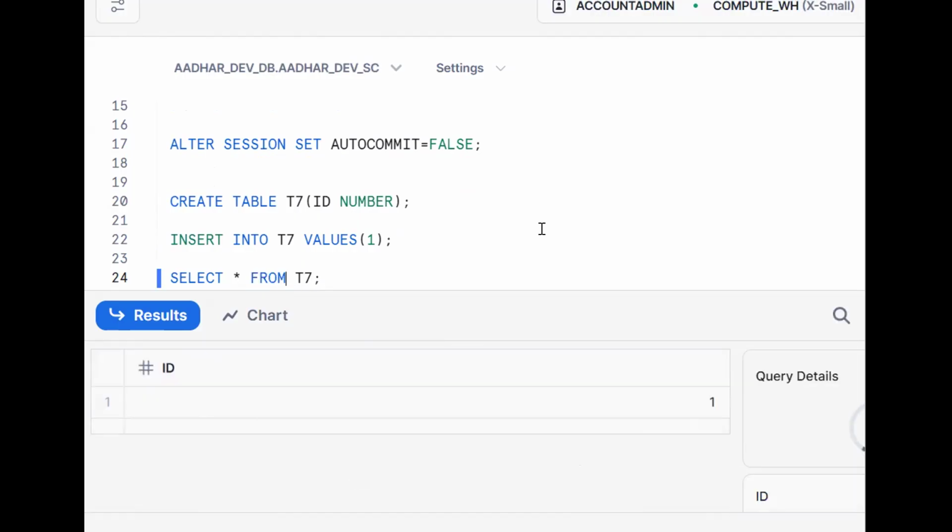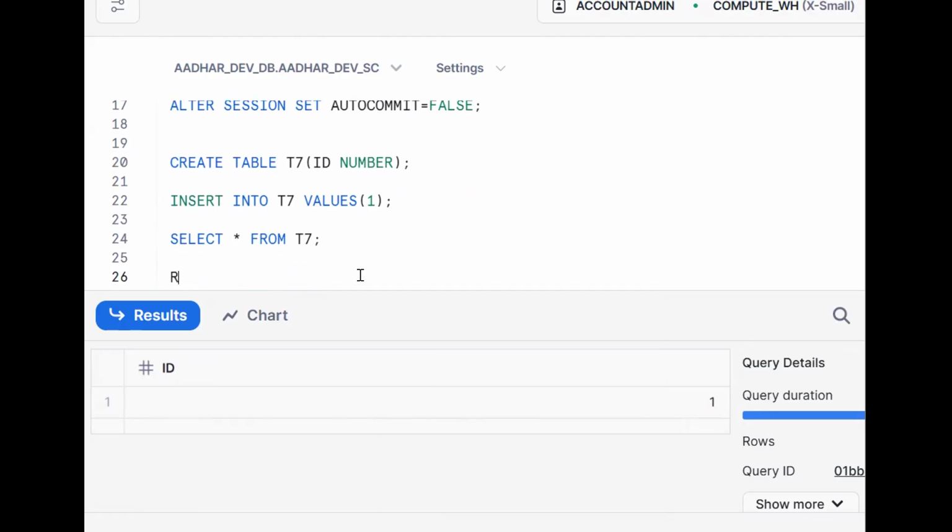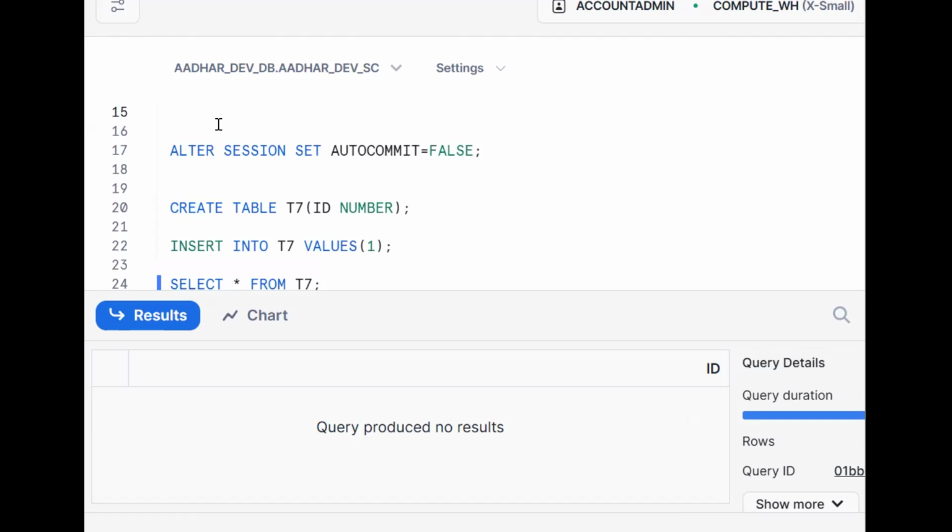Will the record be there or not? It will not be there because we have disabled the functionality. Now there won't be any record available. So the conclusion is that in Snowflake, DMLs are auto-committable. If you want to disable the functionality, we go for alter session set auto-commit equal to false.